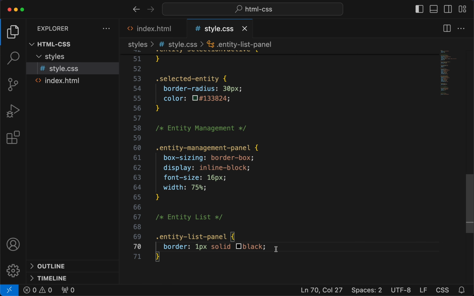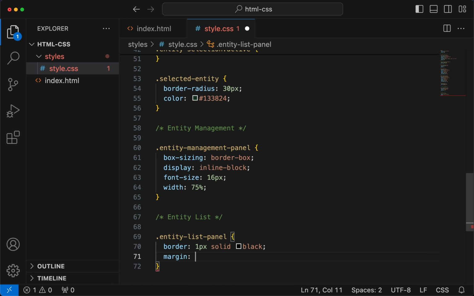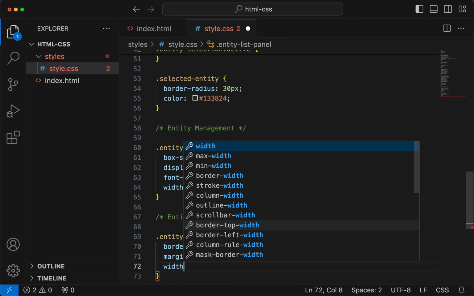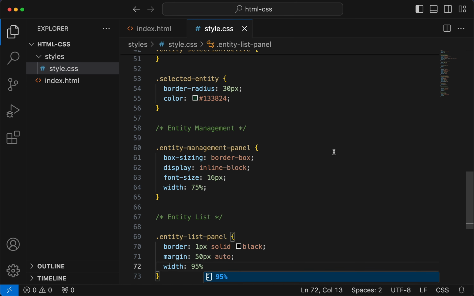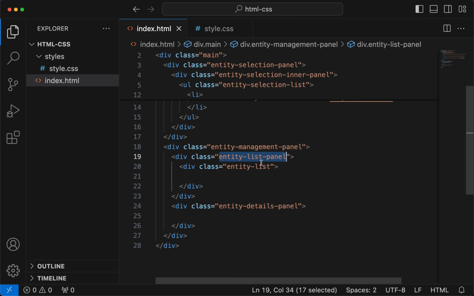Just go somewhere. Let me give a margin of 50 pixels. Right and left can be auto. The width should be 95%. So I'm basically giving it for this content, the entity list panel.